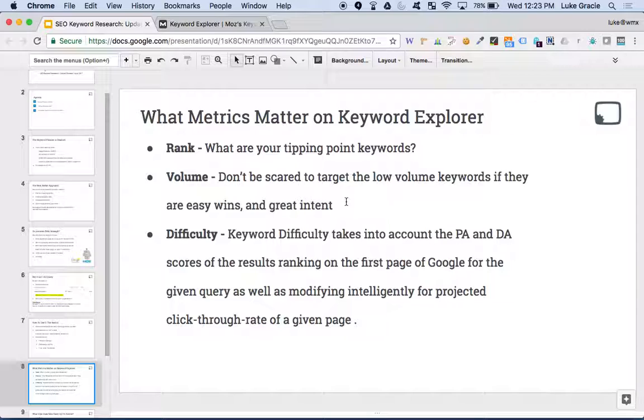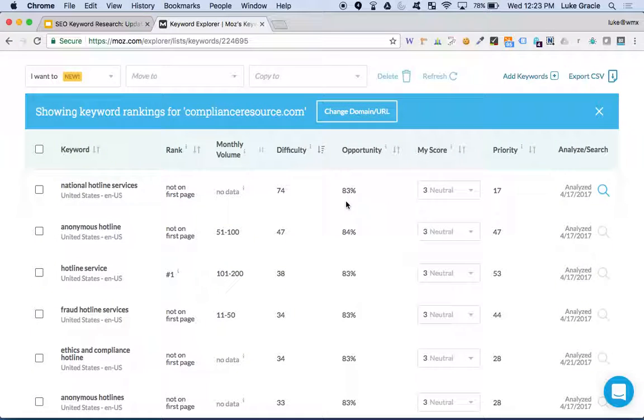So, do you also need the data in Moz? Because I noticed you added filters to your list. Yeah, so if it's no data, I'd cross-reference it with keyword planner to see if there's something around it. But really, I'm talking more about these 11 to 50s, which your gut would tell you to avoid. Just know that if you rank number one for fraud hotline services, you probably rank pretty well for fraud hotline service. You probably rank pretty well for hotline services for fraud. And so there's more volume behind this than meets the eye.